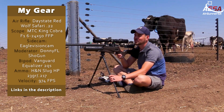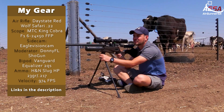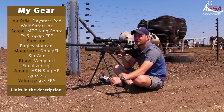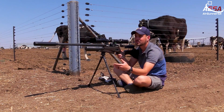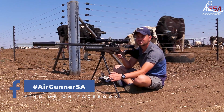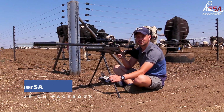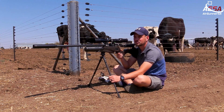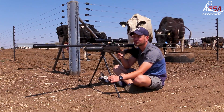But obviously around here there's so many birds that are pest birds. The thing is, the farmer used to put out poison for the rodents and stuff around here, and then obviously some of these smaller birds go eat it and they die in the food of the cattle, and sometimes the cattle eat the bird as well and they get sick, and it's just a messy story at the end of the day. So the farmer loses a lot of money when it comes to poison. I don't know if he stopped using it, but I can remember in the past there were definitely some issues with poison and so on.